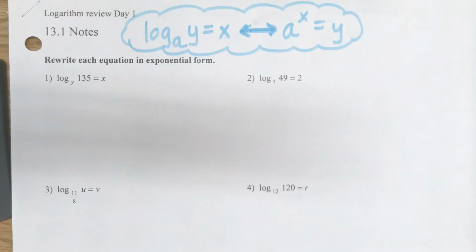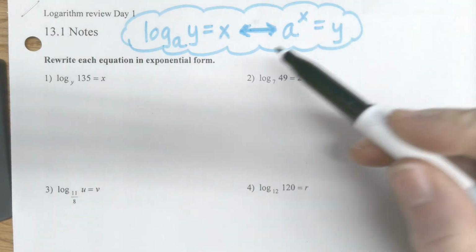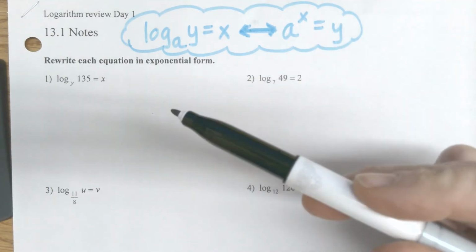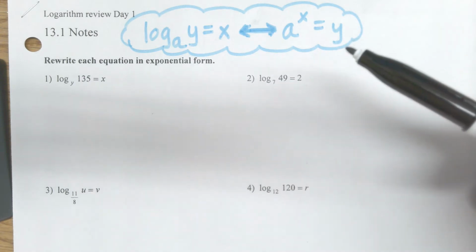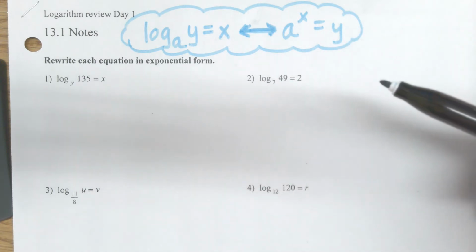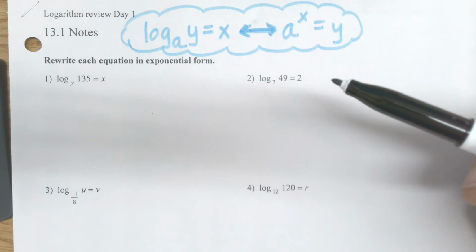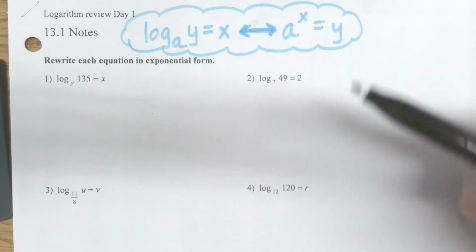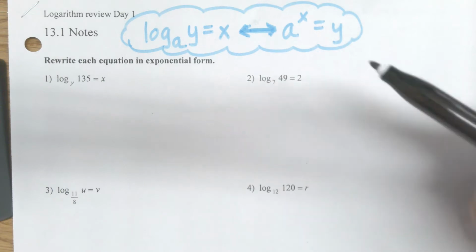We are starting the last chapter. Our time together has gone very fast, and the last chapter is just a review from your algebra days on logs. We're going to talk about the connection between logarithmic and exponential form. We're going to solve some log equations. We're going to be using logs to simplify, and then we're also going to be doing some growth and decay problems. That'll be our last section.